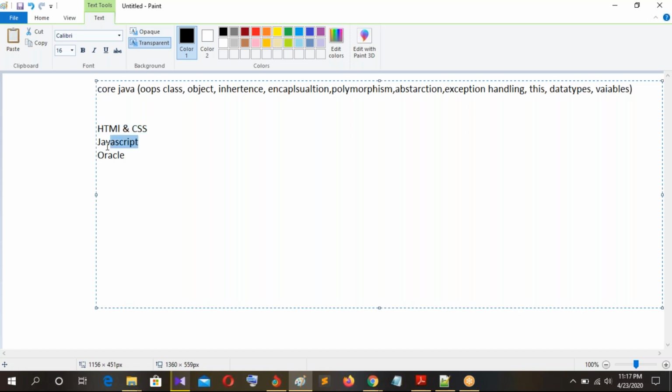In JavaScript also we can use some scripting tags. In the backend, Oracle; in Apex we use SOQL, Salesforce Object Query Language, which is similar to SQL in Oracle, Structured Query Language.